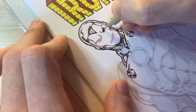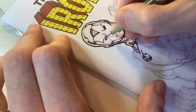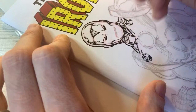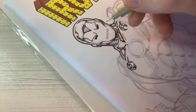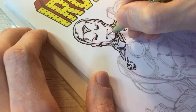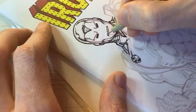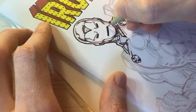Since this is not a close-up shot, we will not be able to see his eyeballs inside of his eye slats, nor will we be able to see his teeth in the mouth slat. Just details that would not translate appropriately. Don't make it an exact rectangle. I make it a little bit more like a rhombus or a quadrilateral type shape where the lower part is just a little wider. We slant down towards the bottom line. Kind of gives it a little bit more of a serious frown to it.